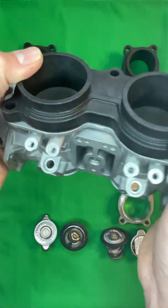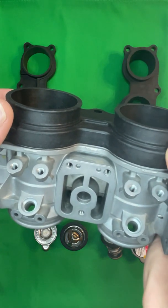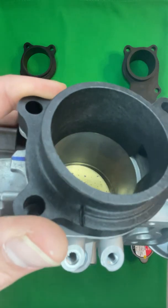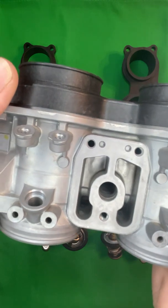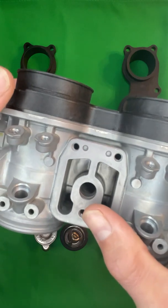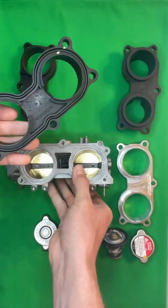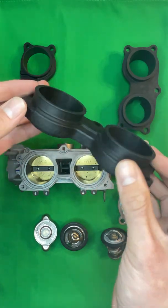Well, the downside of this is it does not fit properly. If you look really close, you can actually see that this wiggles, and it should not do that. The reason why it wiggles is because if you look inside really closely, you'll see where it contacts plastic on metal right there. And what that does is leave a gap right here that is intended to be a sealing surface. Inside of here, there's a rubber O-ring, and that rubber O-ring is supposed to contact this boss and seal off tight. And it's supposed to be water and airtight, obviously. And with a stock Talon throttle body adapter, it does not.